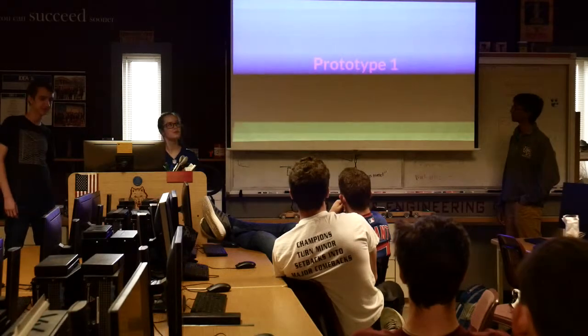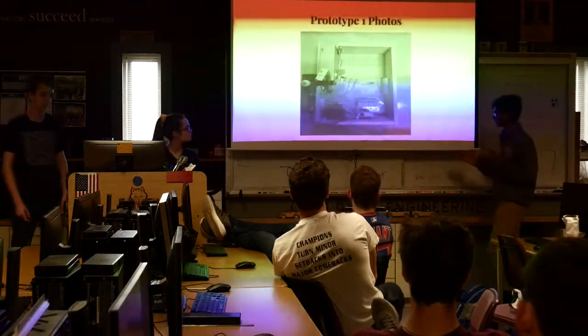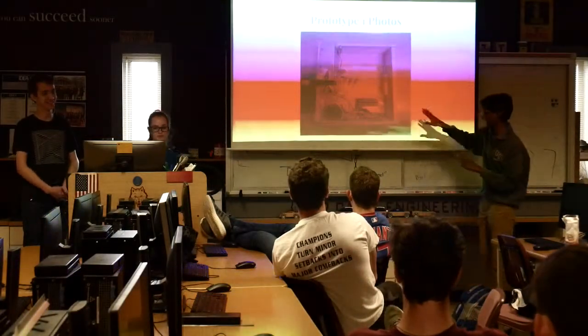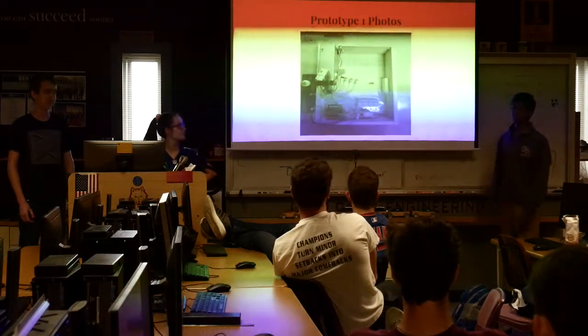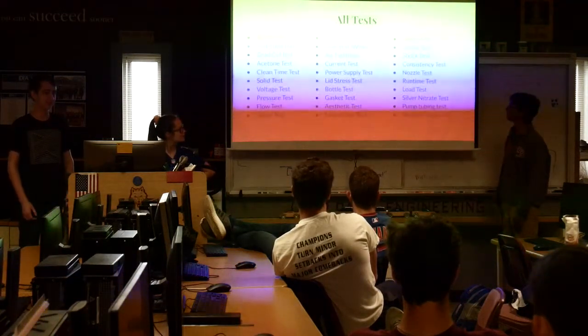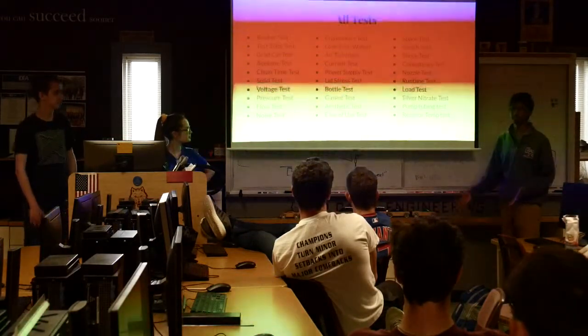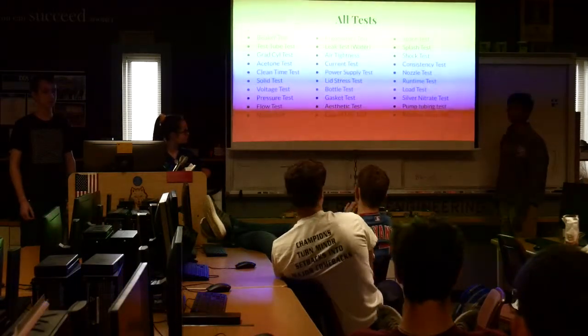So for prototype 1, we designed a fully functional mock-up with relays, 5-volt converters, and a bunch of other complicated electronic stuff, but it did work and it squirted out water, but we didn't get as much flow as we wanted. Here's some more photos. We conducted a ton of tests to see what we needed to fix for prototype 2, and these were just some of the tests that we did.